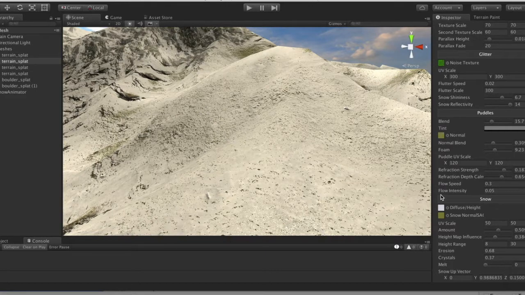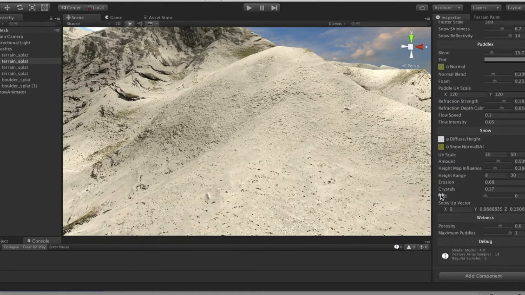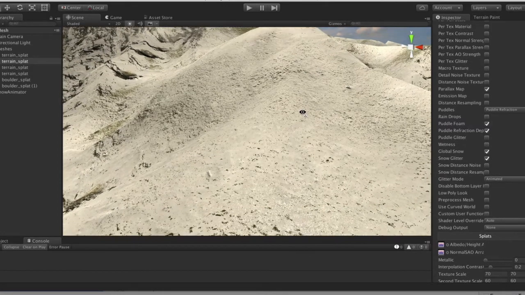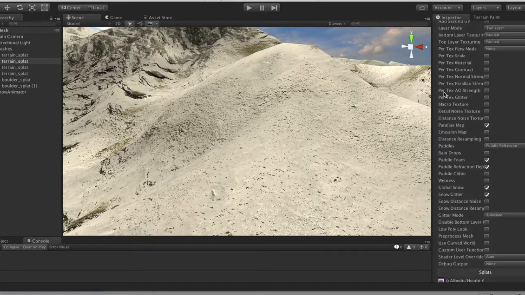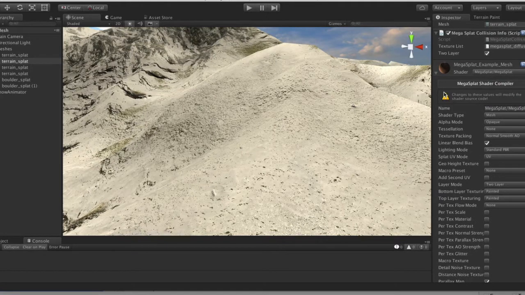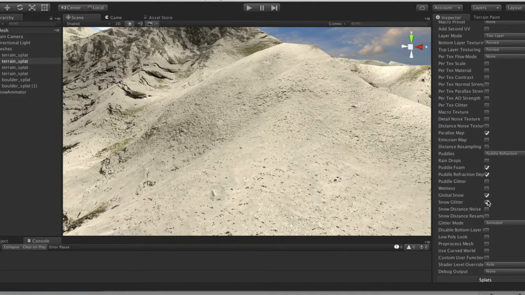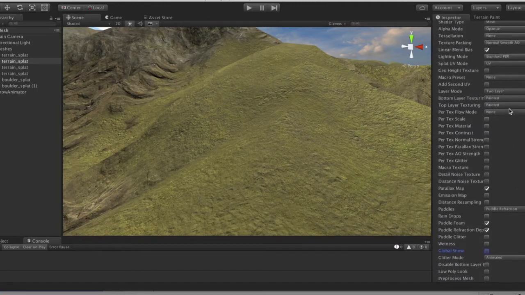So enough about glitter. Let's talk about the new terrain workflow and some of the new shader options. Maybe I'll do the shader options first. So let's talk about those first, I guess. And let's turn off the snow so that we have a little more area to work with that isn't snow. We'll come back to snow because I added some more options for them too.